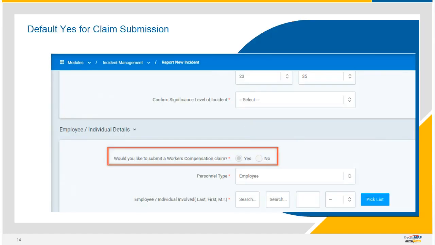So the next feature I'm going to highlight has been requested time and time again by our users. So in true Process Map fashion, you ask and we deliver. All right, so as you can see here on the screen, we now have the ability to default the "Would you like to submit a workers' comp claim?" question to yes. So if you're sitting online today and asking yourself why this is useful, well, when an employee is injured, they need to be treated as soon as possible. But did you know that any delay in the claims process can prolong their care?